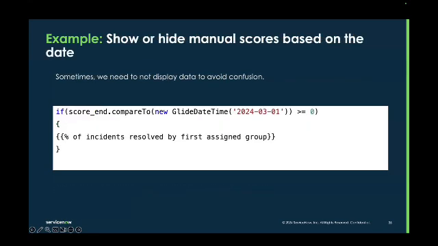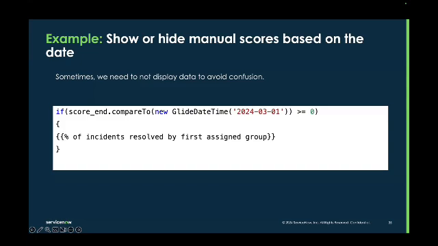The next is show or hide scores based off of the date. And I have manual scores. The manual scores doesn't matter. This is where I don't want to show any scores before a specific date. Process change, something happened. I have the scores and I'm not willing to delete them yet. I can put a function field on there that will delete them.